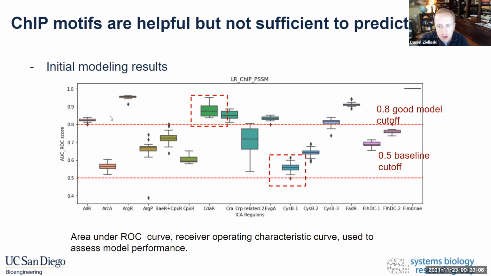We did it for 100 iModulons, all the regulatory iModulons in PRECISE-2. And we are looking at the area under the ROC curve. So anything at 0.5 is completely random, so this would be a terrible model. We kind of arbitrarily decided 0.8 would be our cutoff for what a good model is. And so you can see that ALR is a good model, ARC-A is not. We weren't able to find a machine learning model that could predict why a gene is in the ARC-A regulon. And so yeah, just highlighting some good and bad regulons.